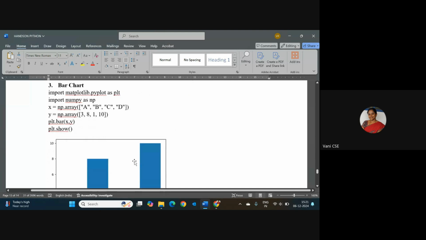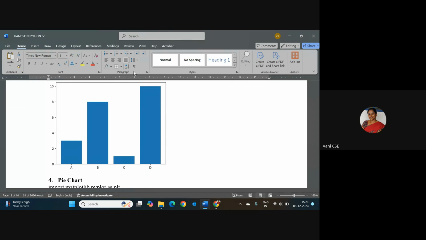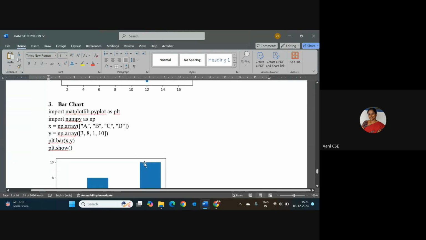And the third one is bar chart. This is also important. What is this bar chart? For any computations for your projects and all, most of the time you have to present your results in a bar graph-like format. In this format, the same thing: you have to specify what is your x, what is your y. Title, x-axis, y-axis, legend, everything is common for all kinds of plot. It will not vary.